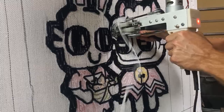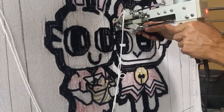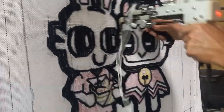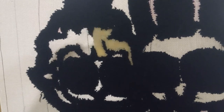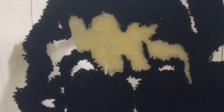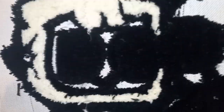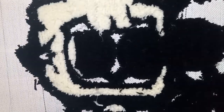Finally all the black lines have been filled in and it's time to start on the white — just doing tiny little lines all the way around the top of the lamb's head, down and around his bottom jaw. I chose white for the first color to fill in because I figured there was the most of that, but as I started going through it I got done pretty quickly and was like, oh, I guess there was not as much white as I originally thought. Basically just around the lamb's head, the little triangle on the bunny rabbit's robe, a few other little bits like the shading of the eyes and the pupils, the stripe on the lamb's cape, and the highlight on the bell. Doing the white went relatively quickly.